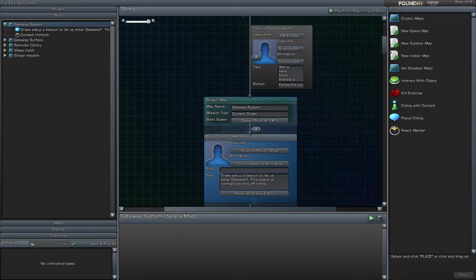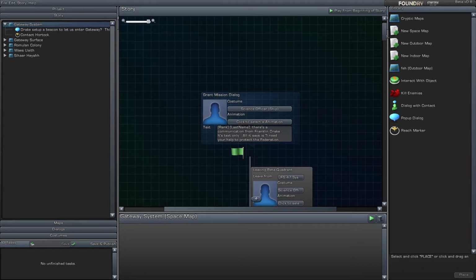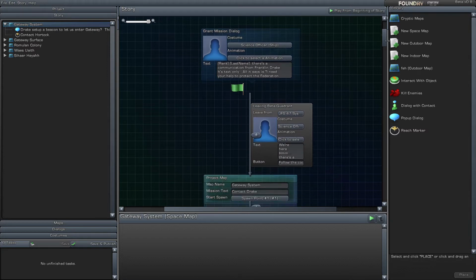So, the start of the mission, you are contacted by Franklin Drake, who tells you that they have a problem that needs to be resolved. I made this before they introduced Daniels as someone that we actually see in Stowe, so it's not something that I necessarily would have done this way again if I was to redo it at this point in time.